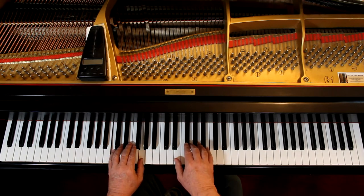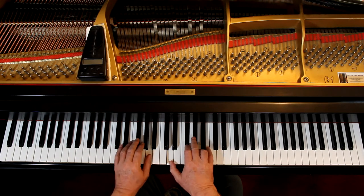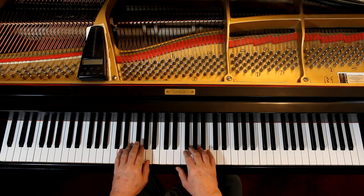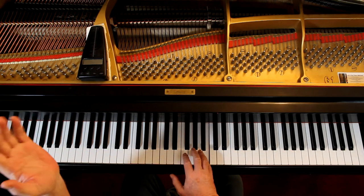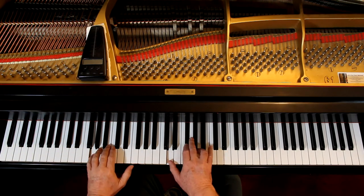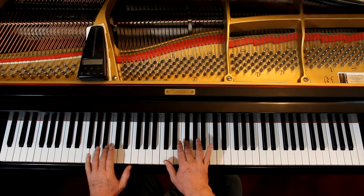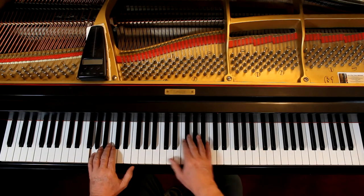And then you go up a little, go up to loud in the right hand. On the last two measures, the quarter, come down, start soft and gradually a little louder, a little. Now you're loud. The left hand is still soft. You can get a little louder with it, but keep the left hand in the background. And if you go up an octave, remember as you go up the keyboard, it tends to get softer. So you have to work on that. So make sure that's loud if you're going to do that.